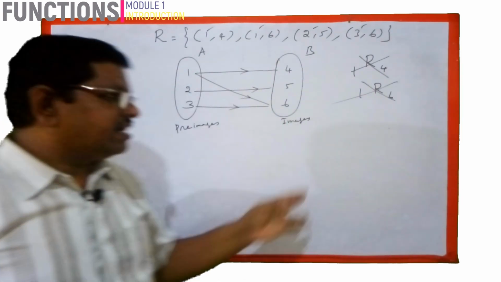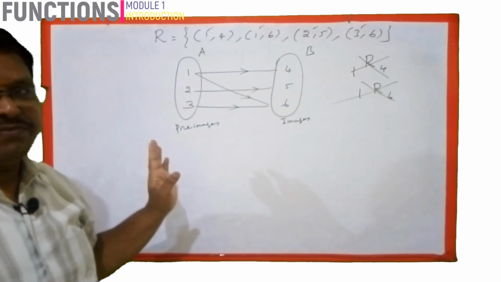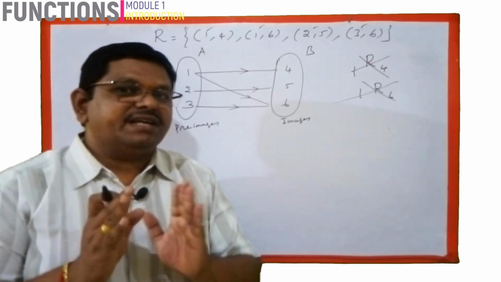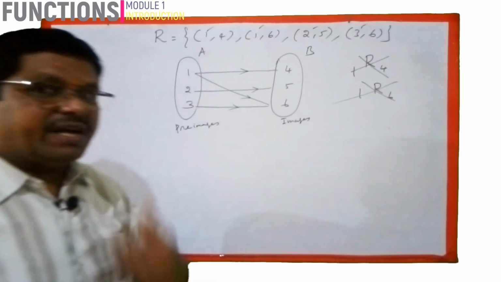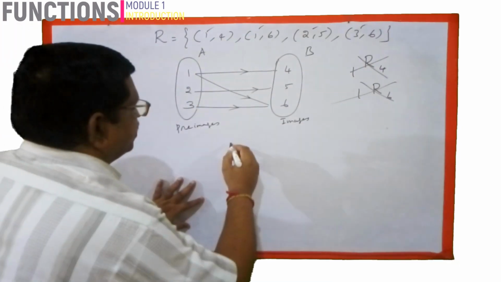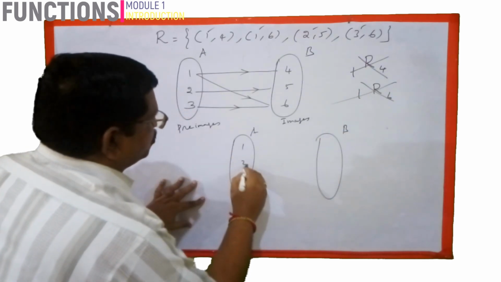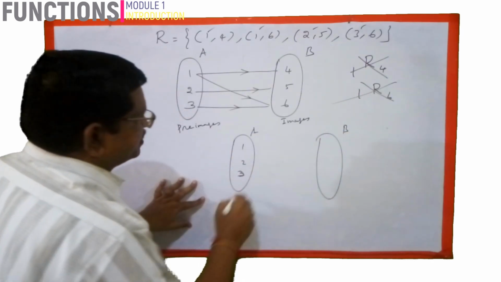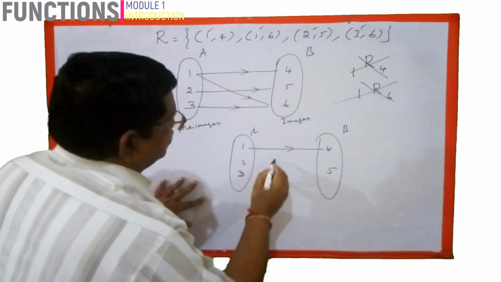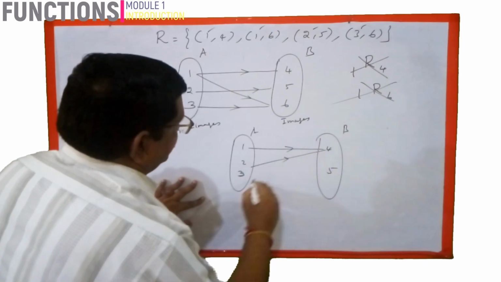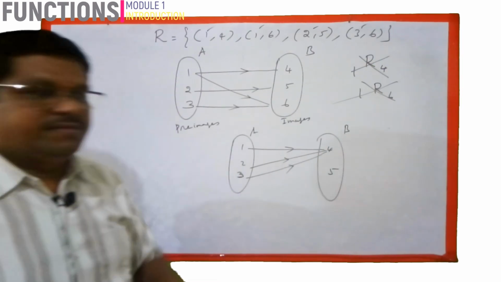So as per the second condition, this is not a function. Okay. So for a function, what is the main condition? Every pre-image should have only one image. Now we may get one more doubt, sir. Suppose here we have set A and B in such a way that 1, 2, 3 are the elements present in set A. Here 4 and 5 are there. If this is the condition, can we accept this as a function?